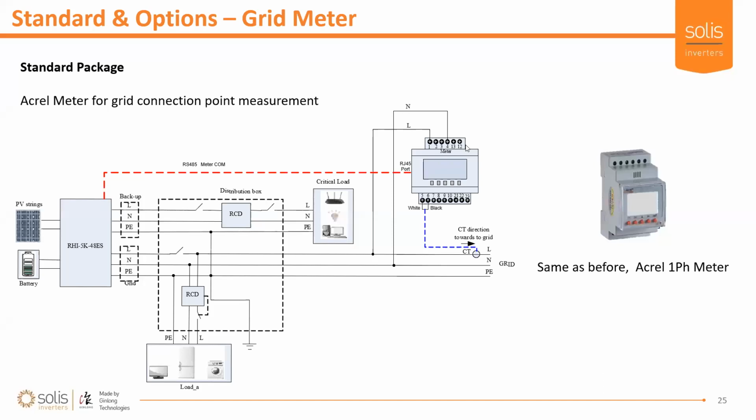Normally, if you want to control our hybrid inverter, and also other inverters, that might be okay if you have a third-party controller. We are open to sharing our protocol with our customers. There's no problem. You can use the protocol to do the communication and also do the control with a third-party controller. That's okay.